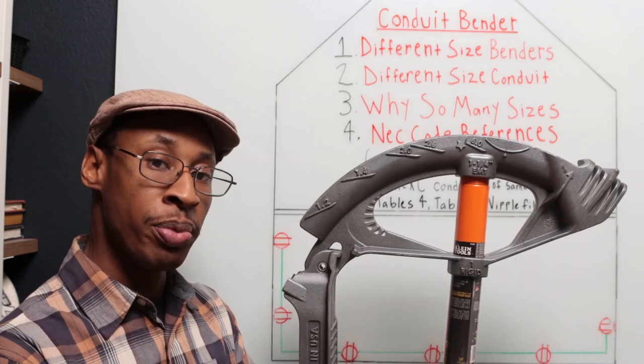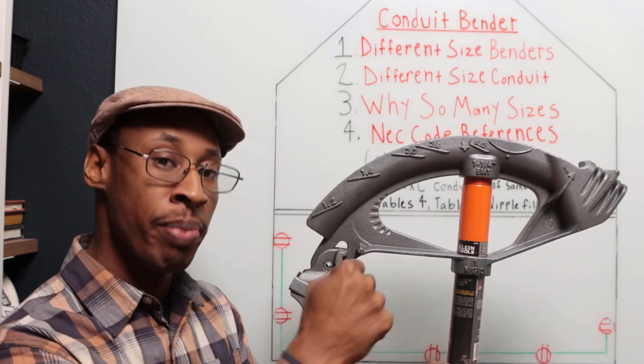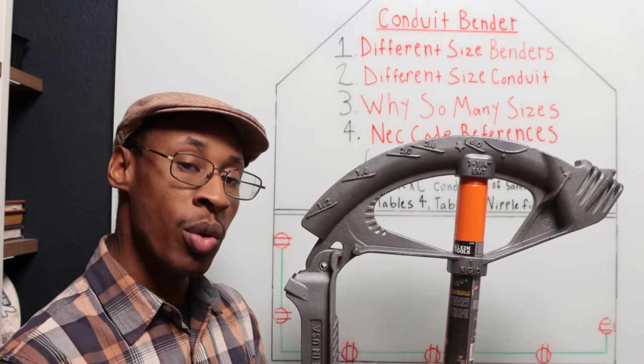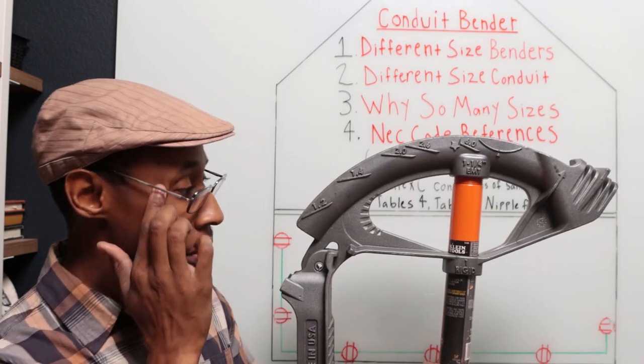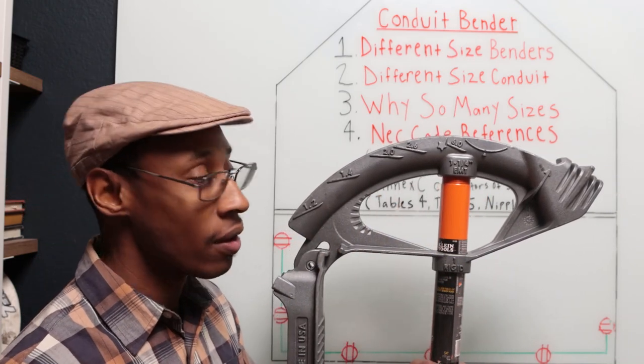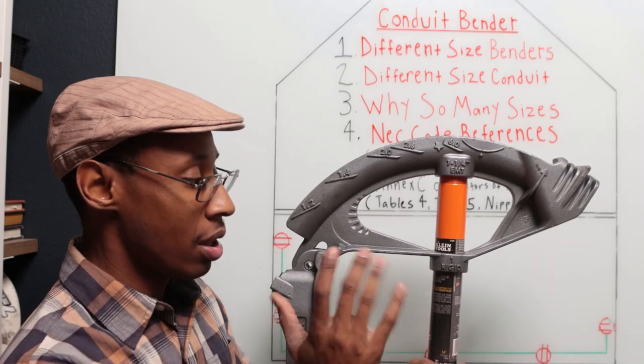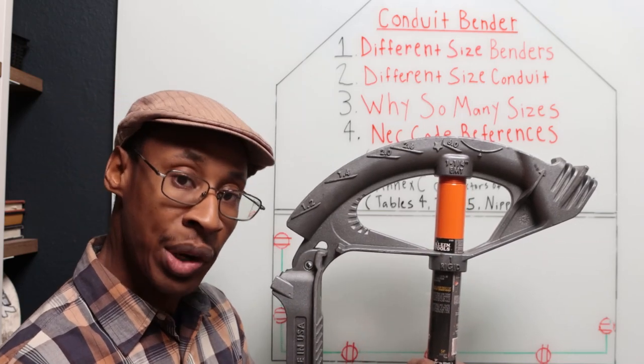This footstep allows you to put enough pressure on that pipe as you're bending it. So you will not kink the pipe as you're bending it. So this will be an inch and a quarter EMT conduit bender and a one inch rigid conduit bender.